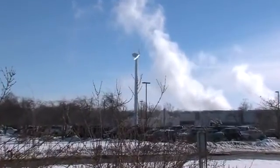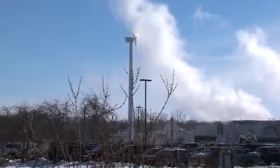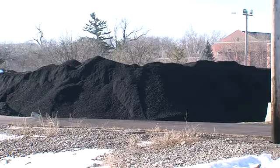Although it's impossible to know exactly which buildings will actually benefit from the electricity generated by this wind turbine, every bit produced will help. We think it's practical to think that we could get up to 15% of our power from wind or other renewables, but we're currently in a project that is probably going to reduce our coal burn by another 40% by converting some of our old boilers over to gas.